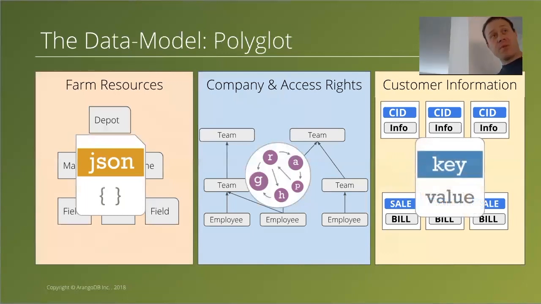If I would now have to implement the access control, I need to duplicate some data to some of the resources. So either I can add for the JSON document store the team name or the employee name that has access to this or that data. And if I need to find that out, I need to check in the document store. Or if I want to store it in the graph database because it's easier to query there, I need to replicate the IDs of my resources into the graph database to figure out who can access what part. And the same was true for the customer information on the right-hand side. For the right-hand side, I would typically pull it into the graph database.